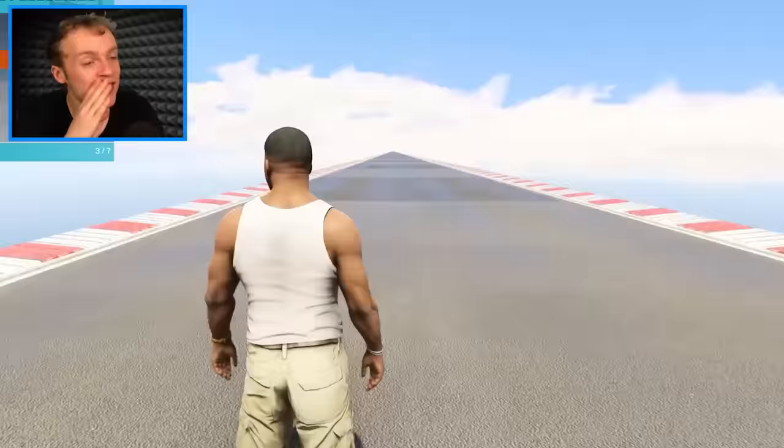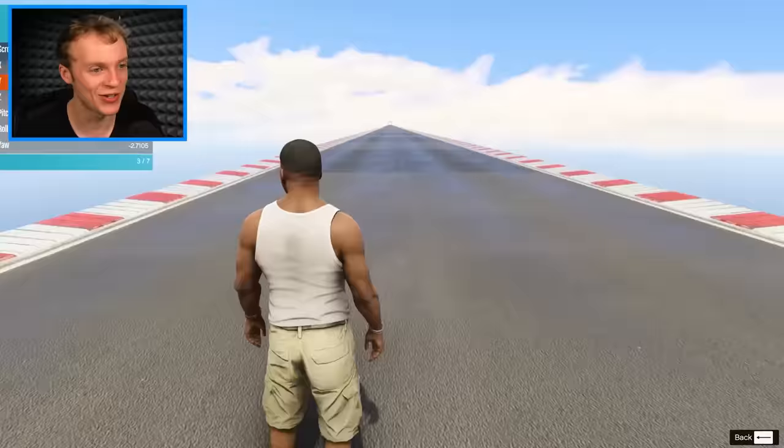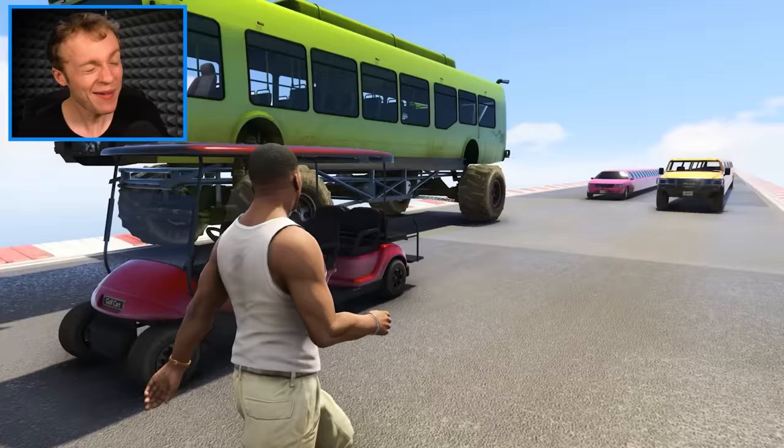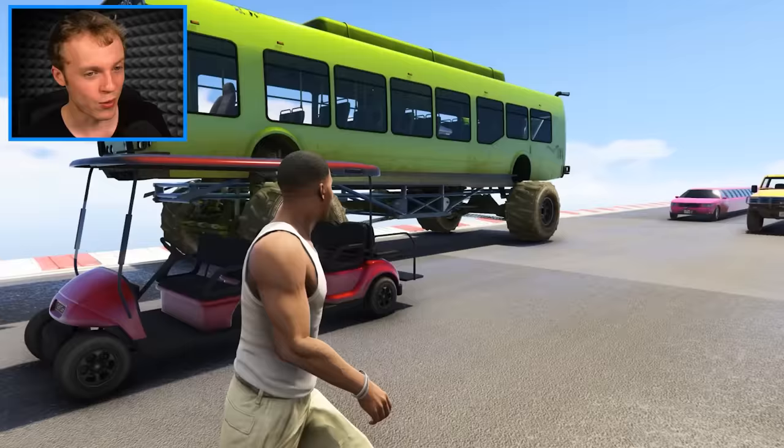I mean, come on. This is the longest jump in the history of GTA 5. As you can see, it is so long that you can't even see where Los Santos is. And this is where the jump is. I've done a couple of modifications to these vehicles, and now every single one of them has potential to jump over the map. The question is, which one will?